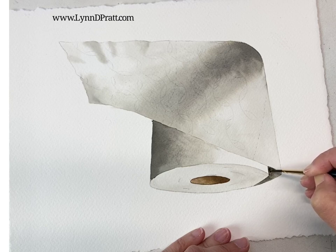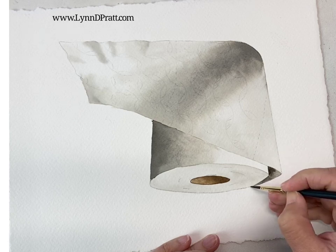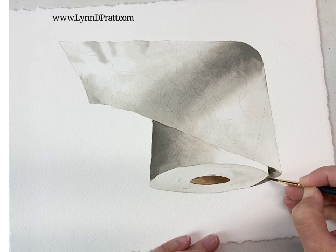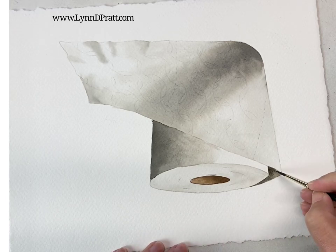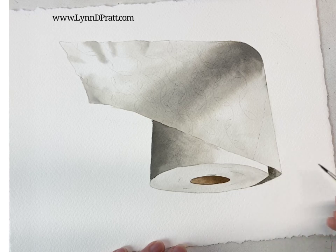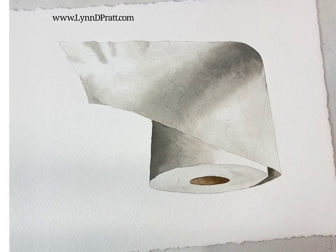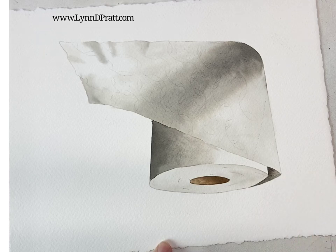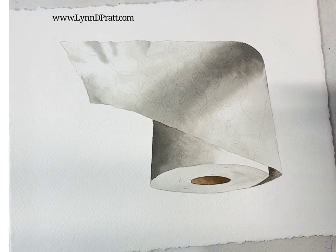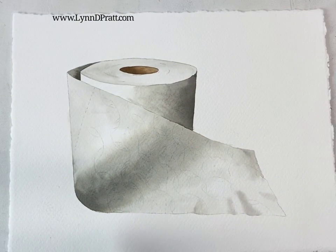So I've put just a little bit more in and let it float into that water that I've just added. Bring that shadow all the way around and just let it blend and dry. But it gets a little bit lighter out towards that right side over here. Just have a natural blend there. Okay, so at this point, I'm all done with my upside down, so I can turn my paper back around at this point. Now I'm gonna start working on the shadow on the bottom.